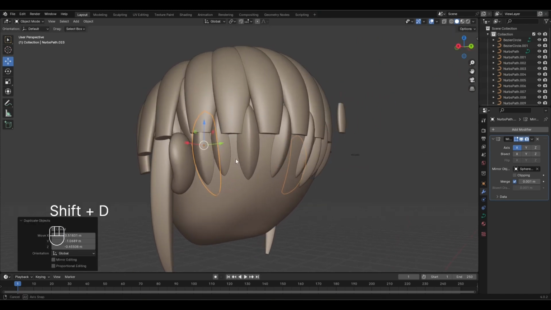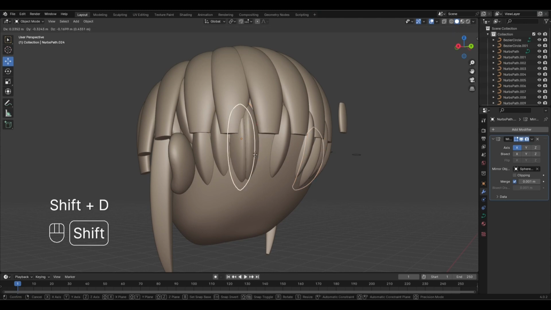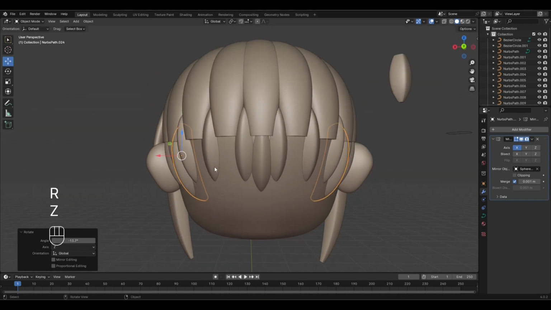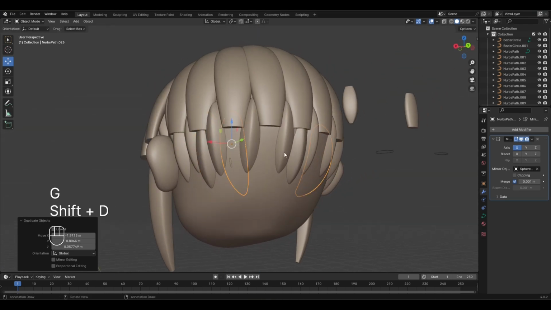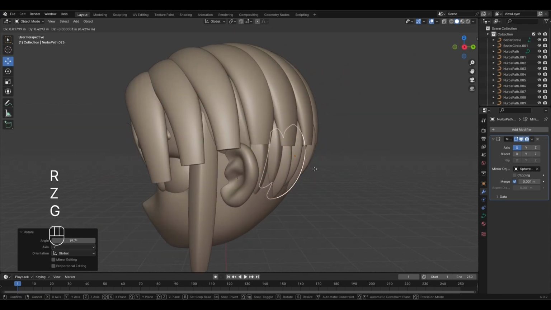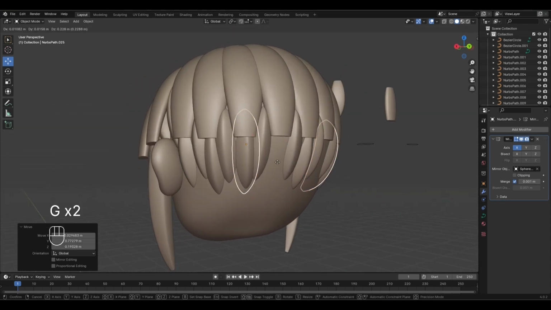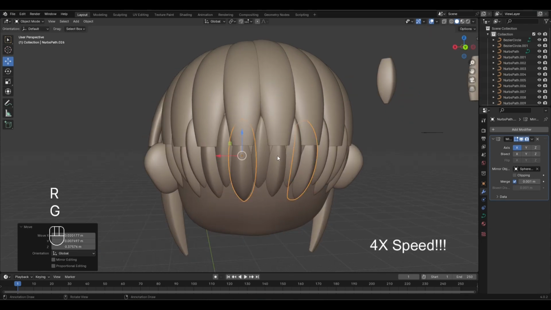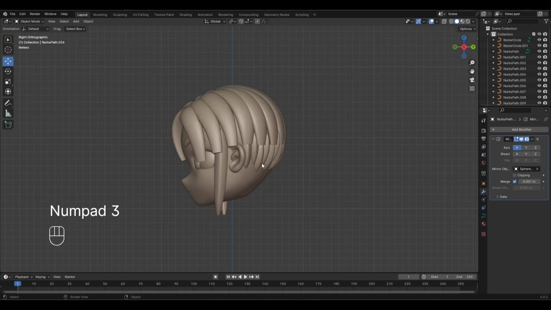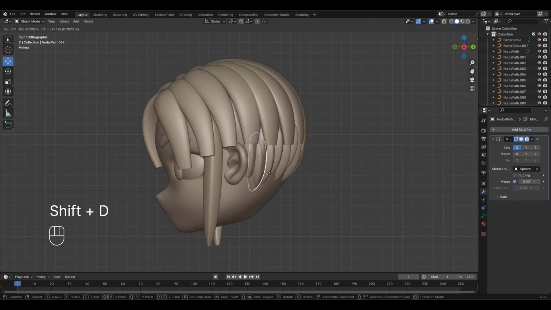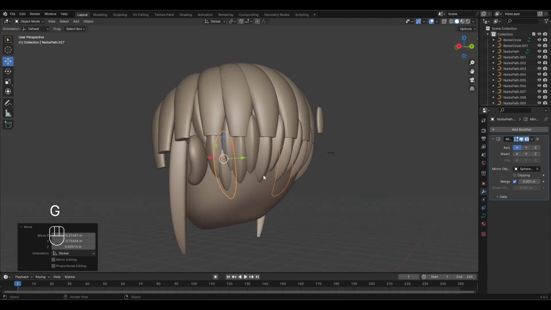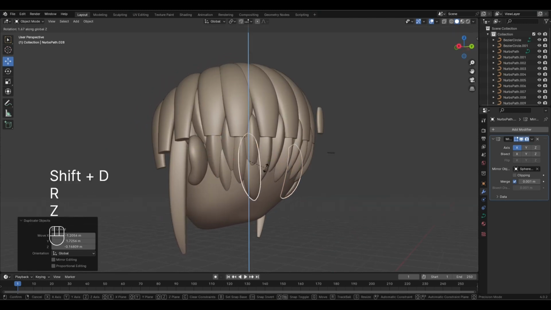And then yeah, now what I'm doing is I'm just going through and filling in all the gaps to make it look a little more hairy. Let's see, something like that. Should I go one more? One more? Like the little baby hairs, maybe.